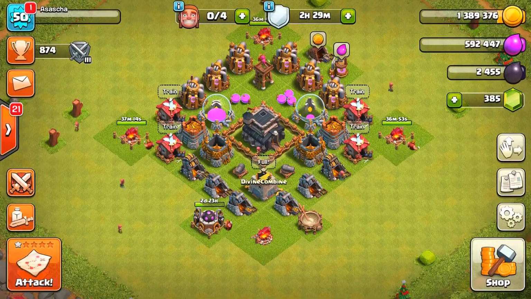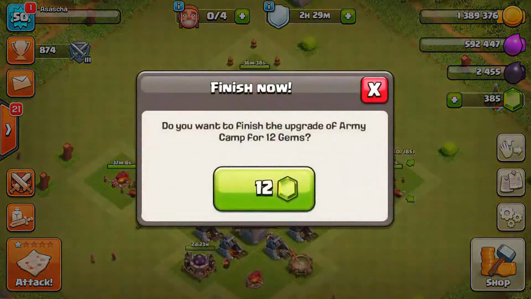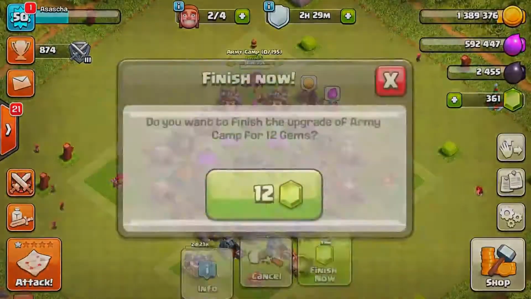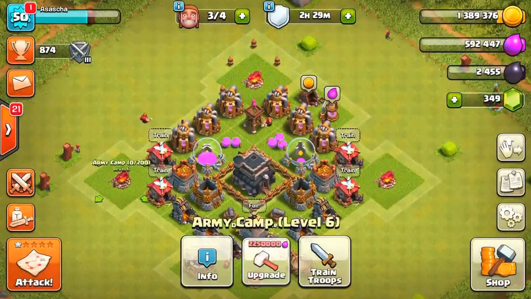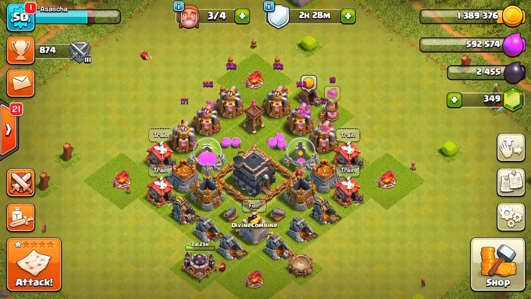So now you guys, the time you have all been waiting for, we're gonna gem up the army camps, and we are going to be upgrading 3 other things. So let's gem up this one, let's gem up this one, and then the final one on the top of the base. There we go. I think we can upgrade them one more time, and yes we can, but we don't have quite enough loot for that, so I'm going to farm that up for the next video.